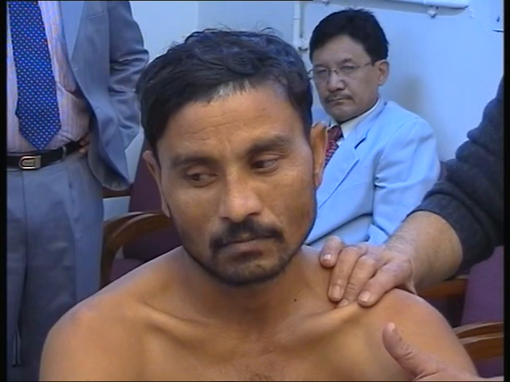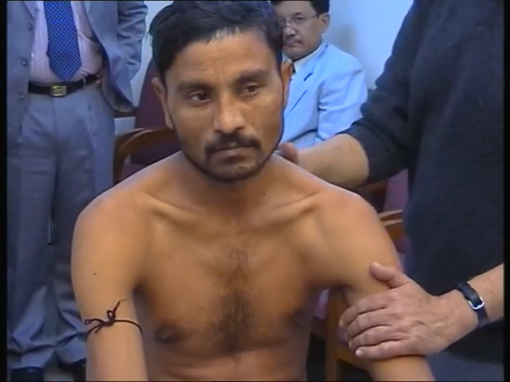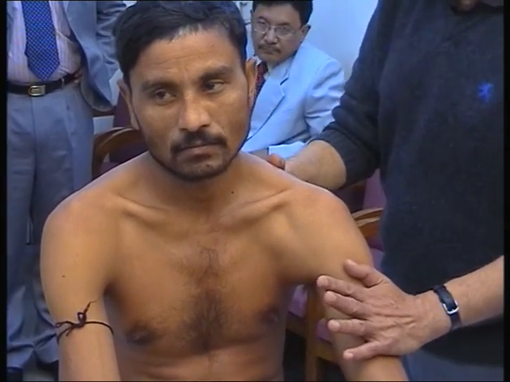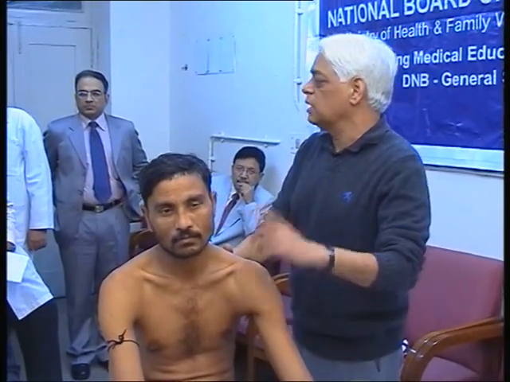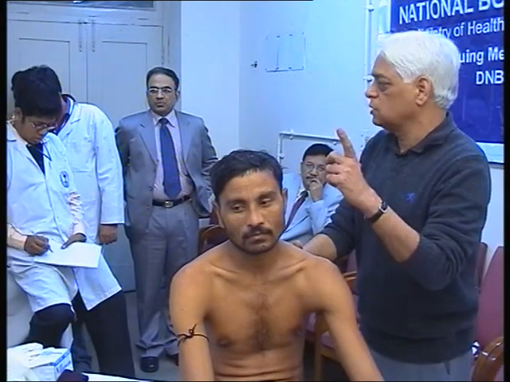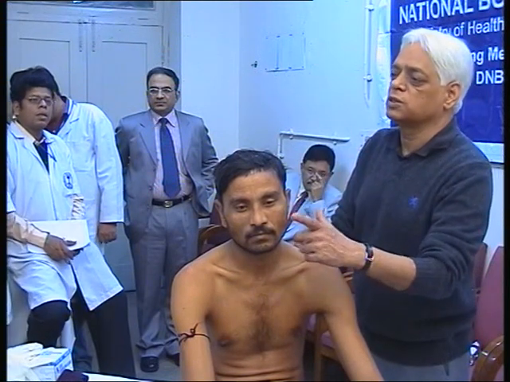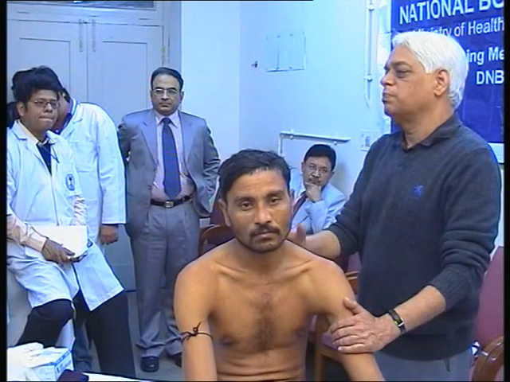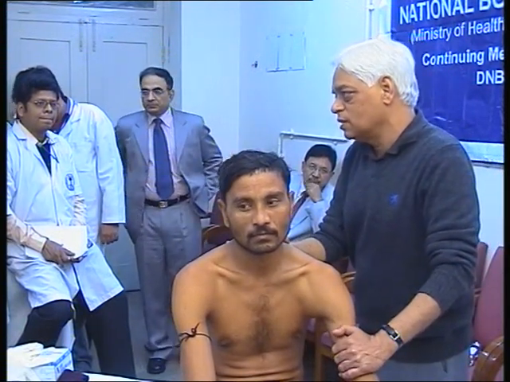In all cases of peripheral vascular disease, you must auscultate the chest and look for the apex beat, and auscultate the heart. That will give you a clue whether the heart is enlarged, whether the heart has got associated valvular disease, or any associated functional murmur. That is what completes the examination of any patient with a peripheral vascular disease.